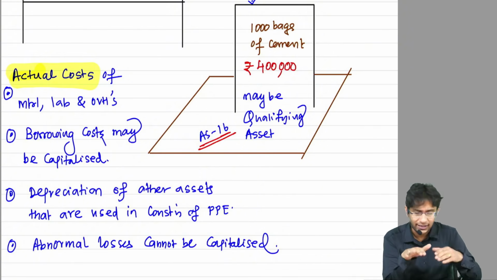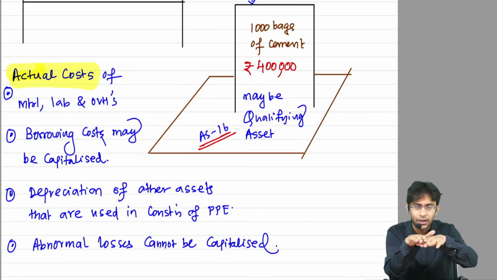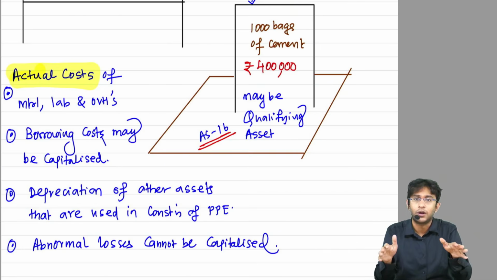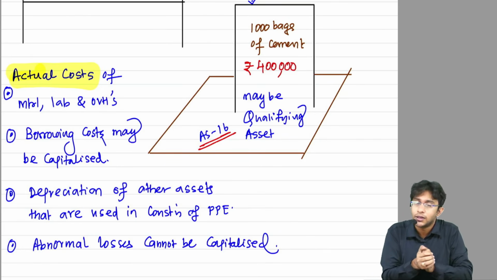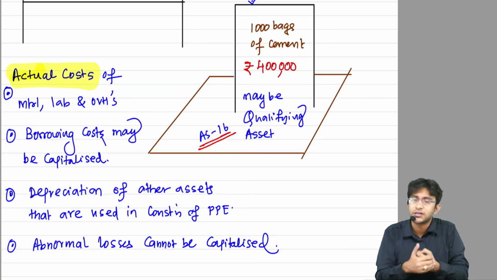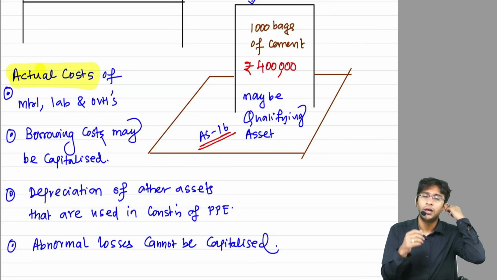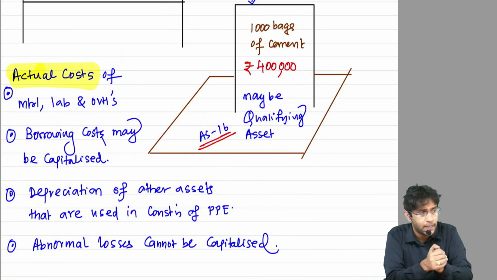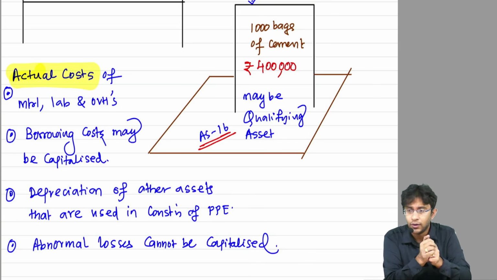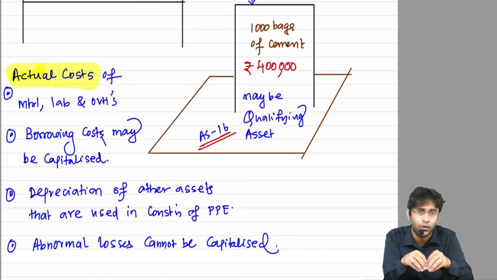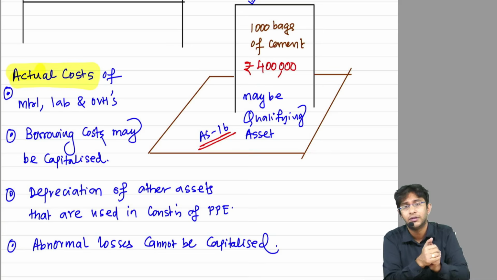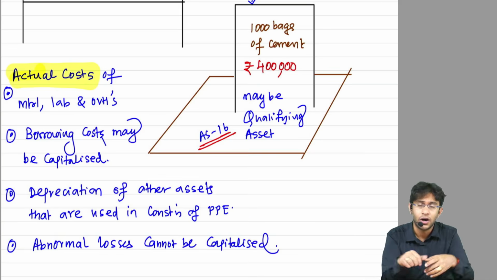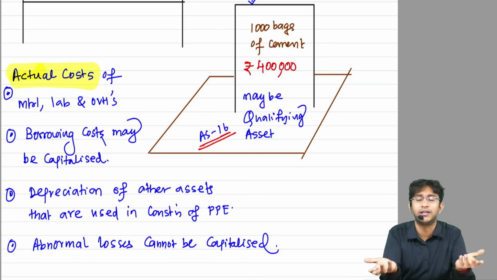Similarly, I constructed the ground floor, basement, roof is done. First floor I am constructing, sir. When I am constructing the first floor, this ground floor is shaking. Then I understood that something is wrong. Then on investigation, I identified that in the design based on which I did this entire construction, there is a flaw. Now that there is a flaw in the design, whatever expenditure I incurred till now on this particular asset, that's a waste.